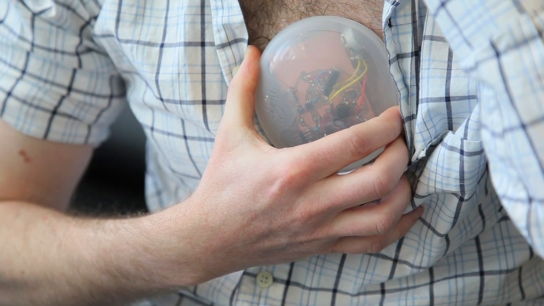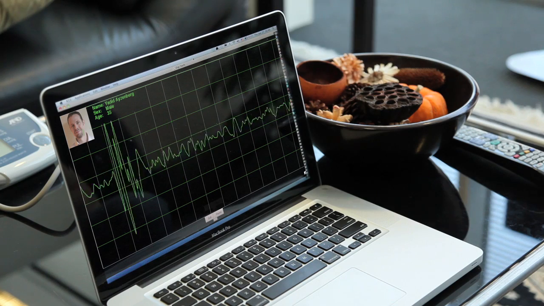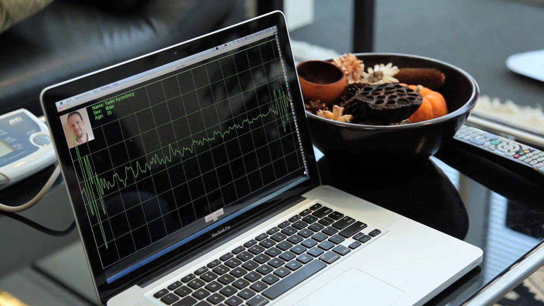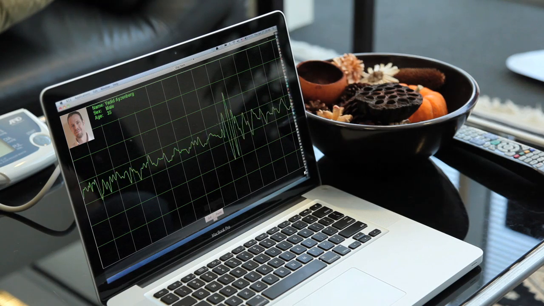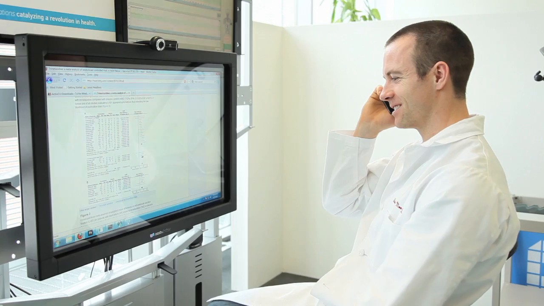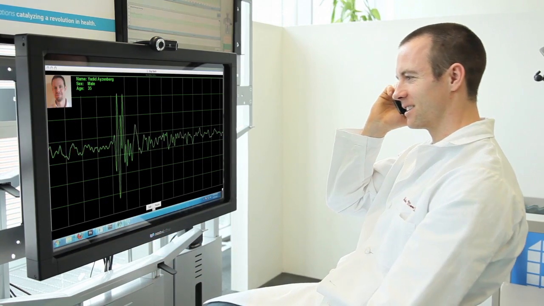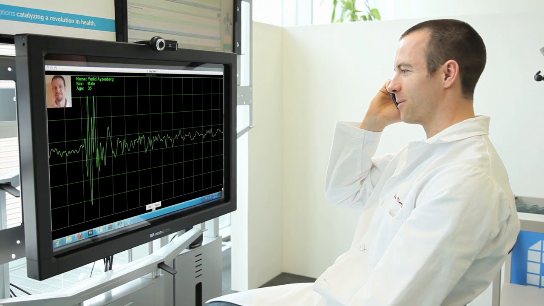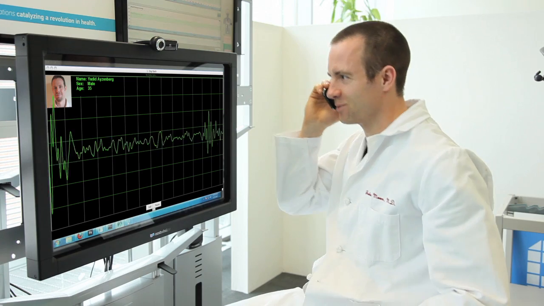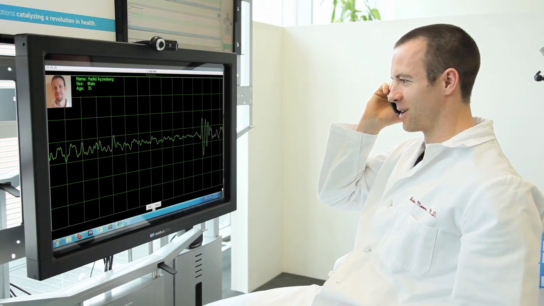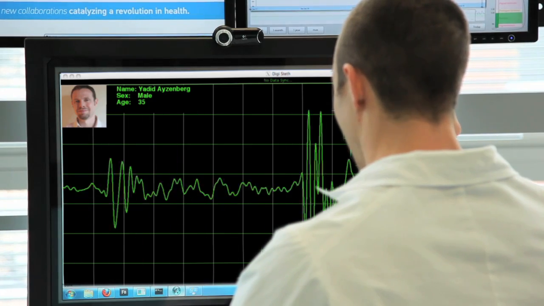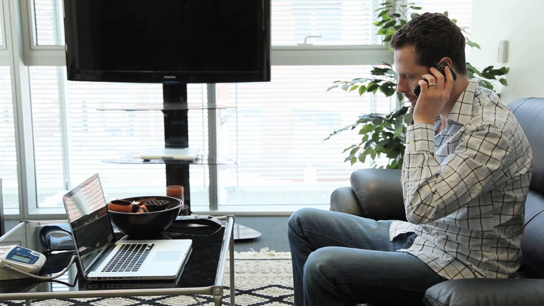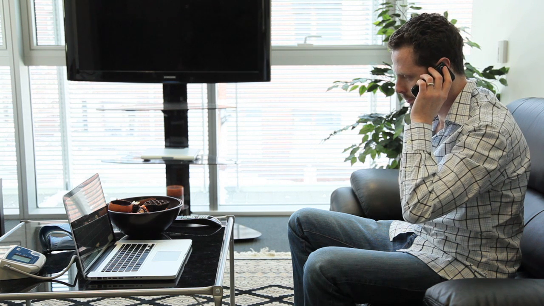When the device is in place, it transmits the auscultation data via Bluetooth to an application running on his computer. After digital filtering and encoding, the audio and waveform are transmitted over the internet to the doctor's computer. The doctor can hear Jim's heartbeat the same as if he was performing the examination in person. Seeing the waveform of Jim's heartbeat also gives the doctor much more information regarding the heart's activity. Jim can hear his heartbeat throughout the entire examination.